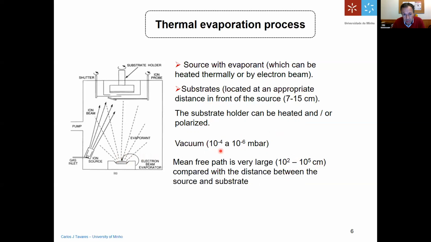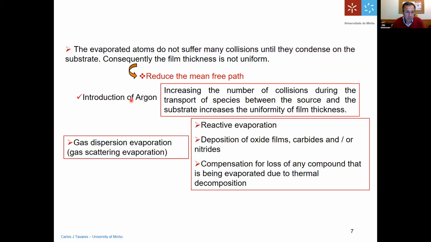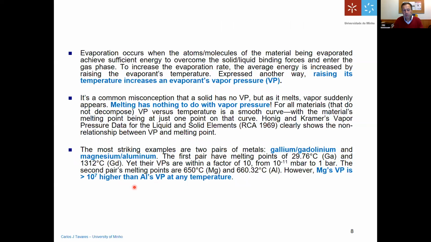of pressure. So the lower the pressure you have inside the chamber, the lower is the probability for these atoms to collide. And so the lower the pressure, the larger will be the mean free path. So this is basically what I have been saying on the last slide. But now let's talk about vapor pressure.